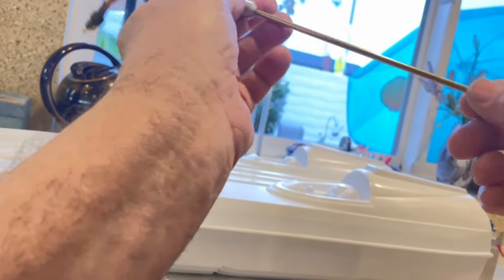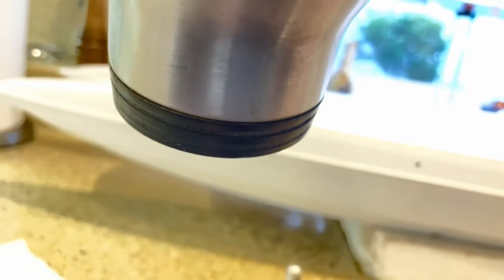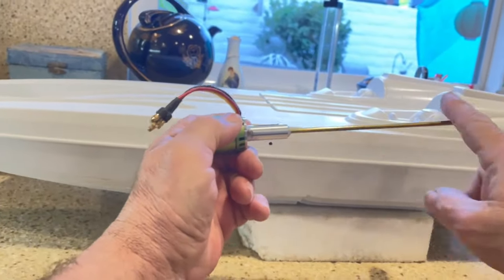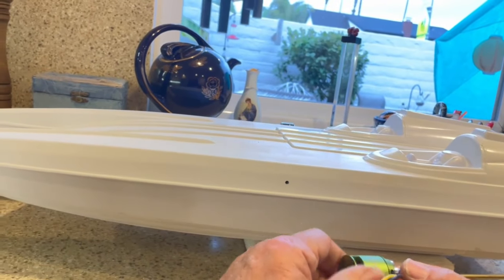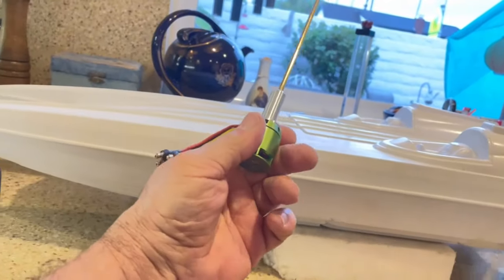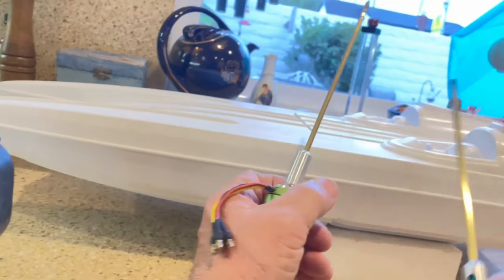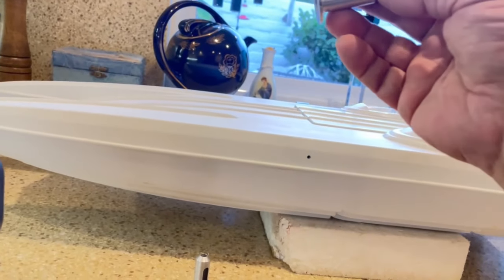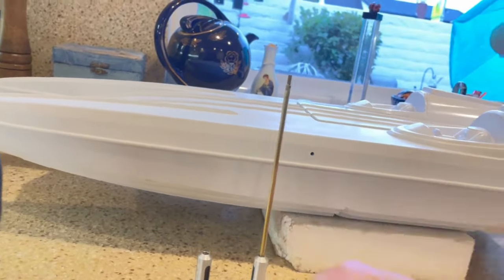The more I think about it, the more I'm just going to let you guys do anything you want with these. Oliver sells these drive units — they're not expensive. If you get several out of whack, you can save on shipping. I did in fact buy several out of whack — here's a couple right now. So if you want one of these things and you want to get involved in the challenge, let me know if you don't want to order it from Germany and I'll get you one of mine.